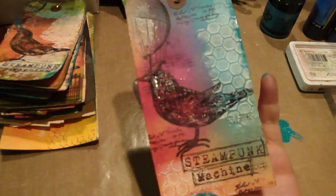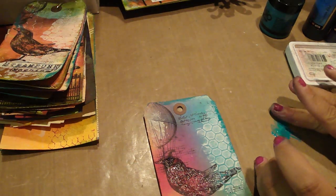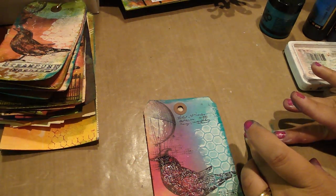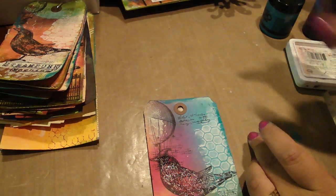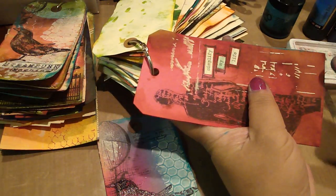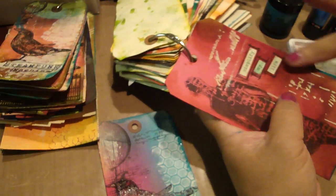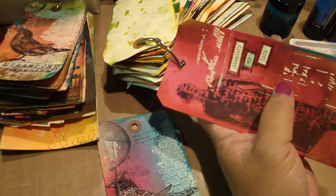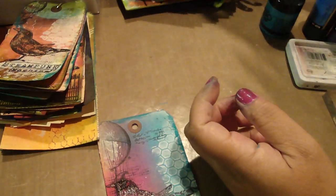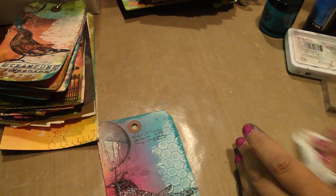Okay, so that looks really nice. I like the way that looks. And I don't like to waste, so I'm just going to grab this with my finger and put it on another tag. So I'll just take this tag and add some to the corner here. Okay, so you could just add your little extras to your other projects. Okay, that's what I did to that one. So no wasting there. And let's just wipe this off here because this is already dried.